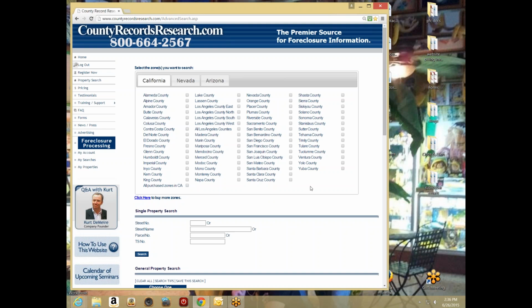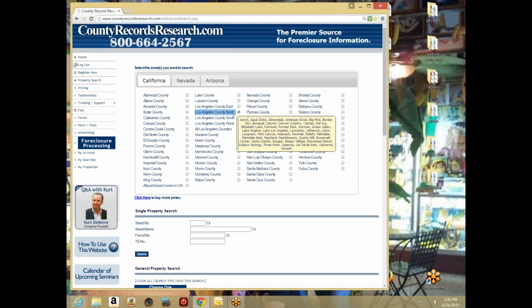So what I'm going to do is pick a target area. And for the purposes of this demonstration, I'm going to select Los Angeles County North. Now, Los Angeles County North is part of Los Angeles County, of course, but it also gives you a specific target area, which is the upper desert and the area around Newhall, Castaic, Canyon Country, and thereabouts. So you're going to have a lot of different rural properties, but you're also going to have a nice assortment of starter homes and higher end properties as well, horse property as well as multifamilies and condos. So a nice healthy mix in LA County North.